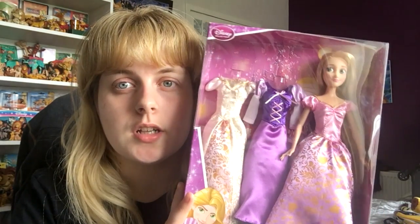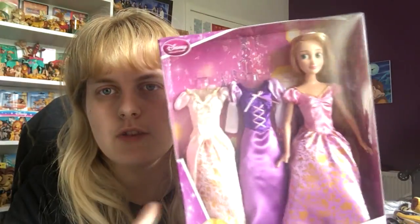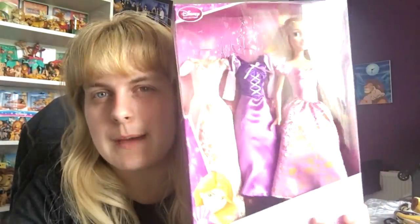Moving on to Saturday - I started off in JCPenney where I picked up three items. One item I didn't expect to find there was something I'd wanted to buy on eBay but didn't want to pay eBay prices for. That item was Rapunzel and Wedding Rapunzel - I was watching one on eBay where Wedding Rapunzel alone sold for £31. I found this set in JCPenney for $30, but it rang up for $25 because of a big sale. It comes with a wedding dress, a normal purple dress, and a really pretty pink Corona dress.